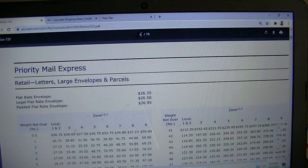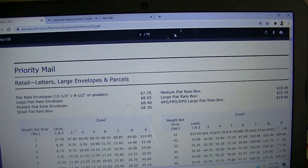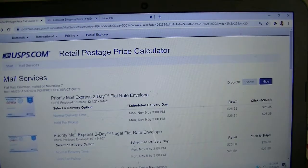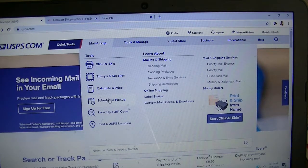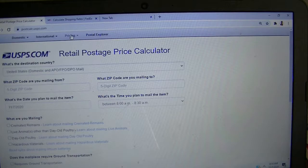And we have the express here. We can try page 5. On page 5, you can see if you are selling an item that is less than 1 pound, how much it is. I don't know why they are showing me that. Let's get back out of here and go back in. Calculate a price. Okay, we can just click on pricing here.